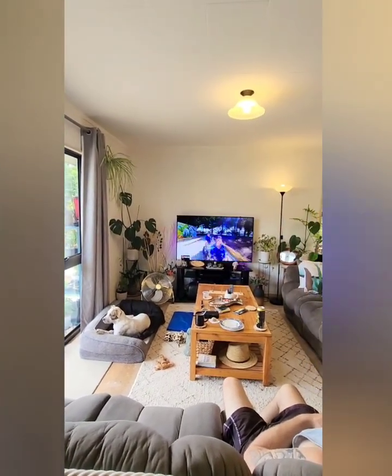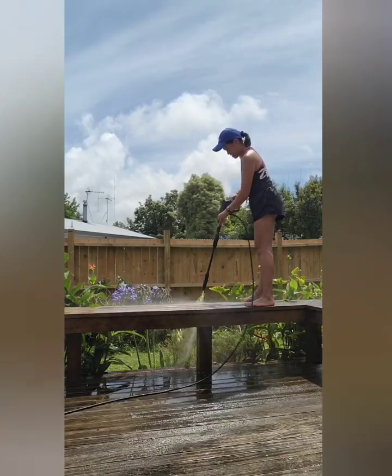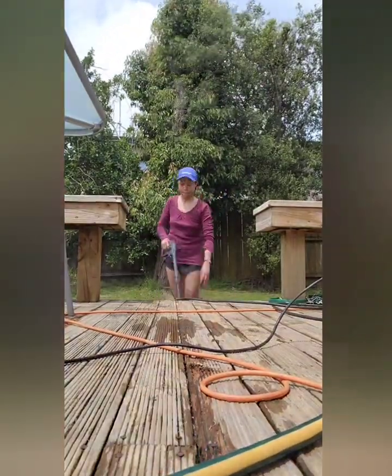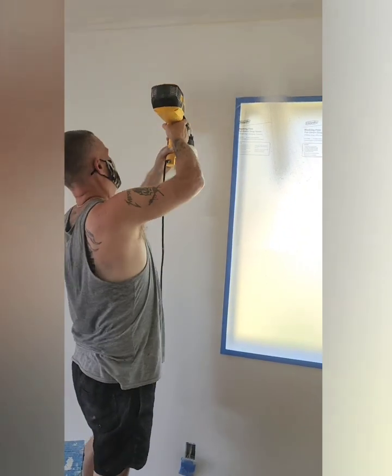Me and my husband took 2 weeks of holiday leave just to get all the things that we need to do at home done, like water blasting, repainting, reflooring, reorganizing. So yes, we did it all.